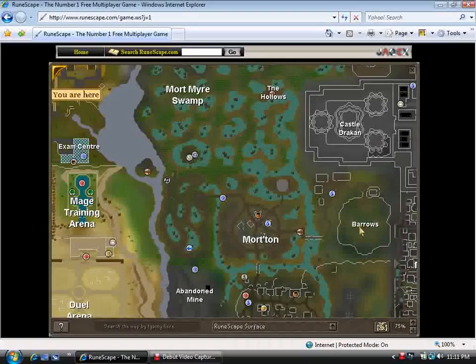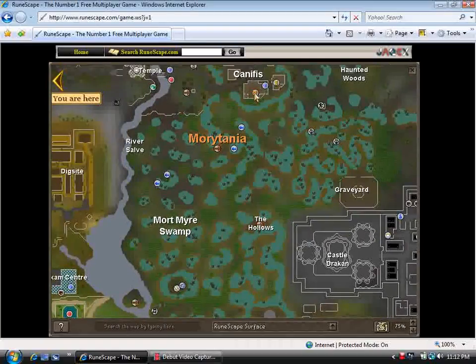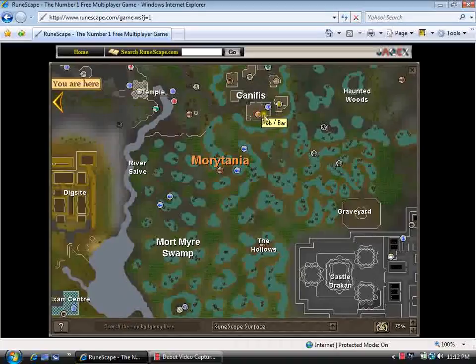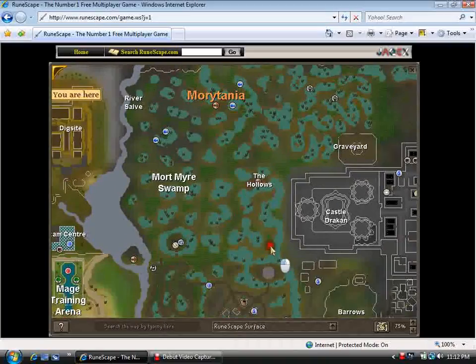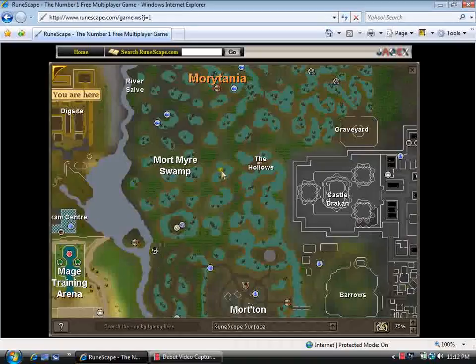For those of you that have done In Search of the Myreque, you can go to Canifis, go in the pub, take that underground pass that's in there, take that and it brings you right by the boat transport, down into here, which makes it real nice, because then you don't have to worry about the gas attacking you and destroying your food.